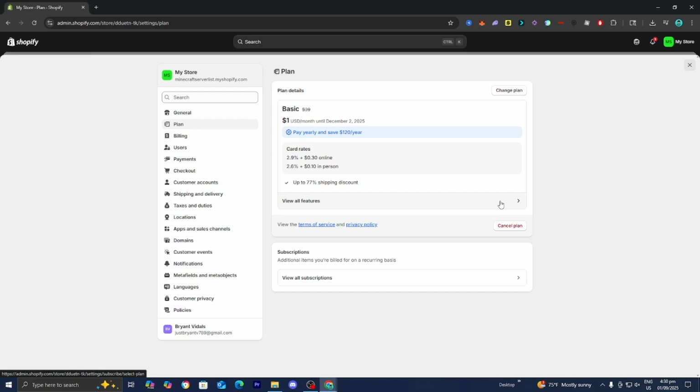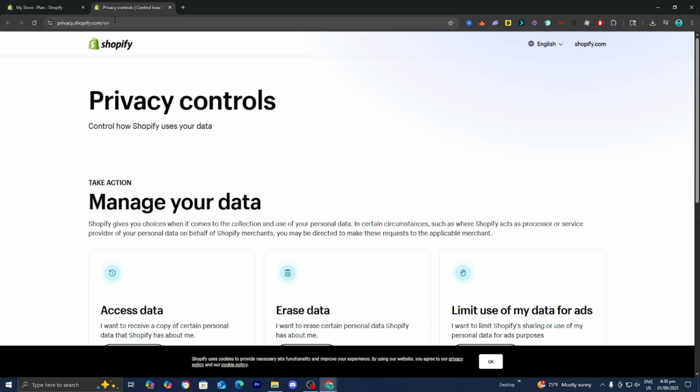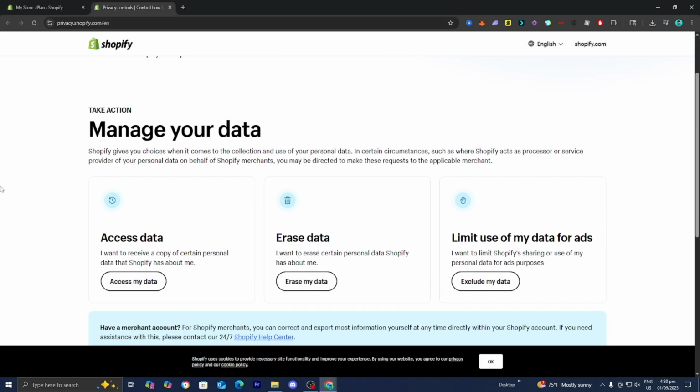But if you're 100% sure that you never want to make your Shopify store ever again, then what you could also do is request permanent erasure of your account and data. So what you need to do is go to this website over here, privacy.shopify.com, right over here, and basically you want to select this option that says erase my data if you're 100% sure that you want to erase your data on the spot. So it can process up to 30 days, and this erases all personal data from your Shopify shops and accounts permanently, and it is not recoverable.